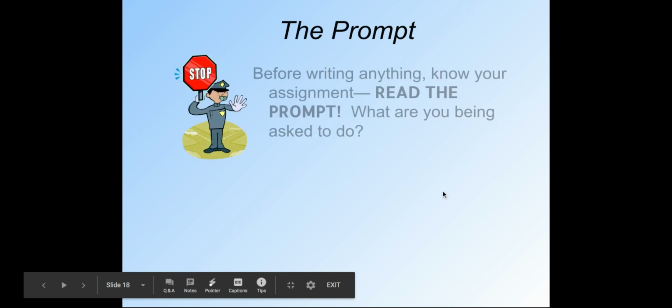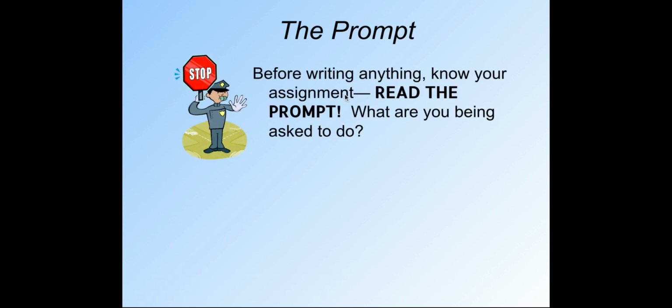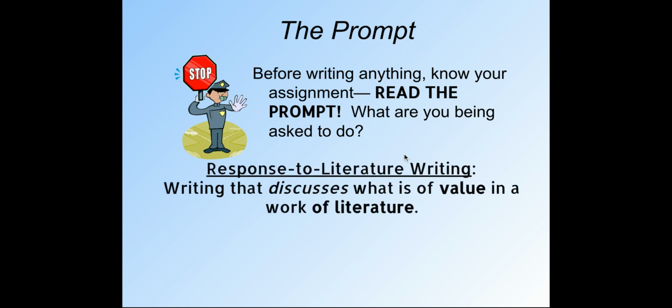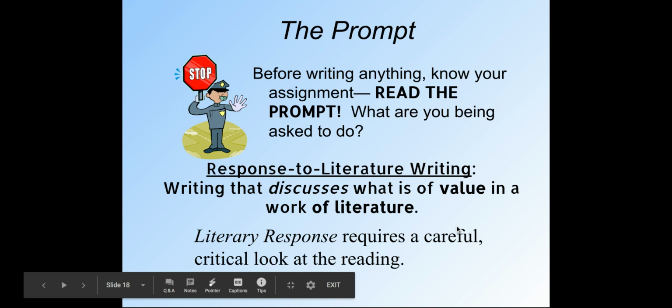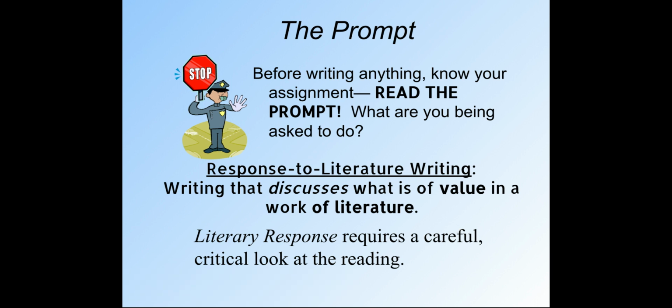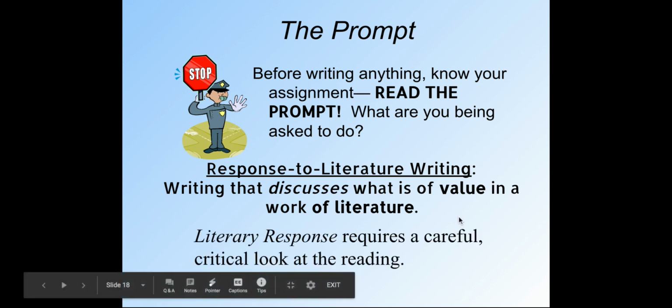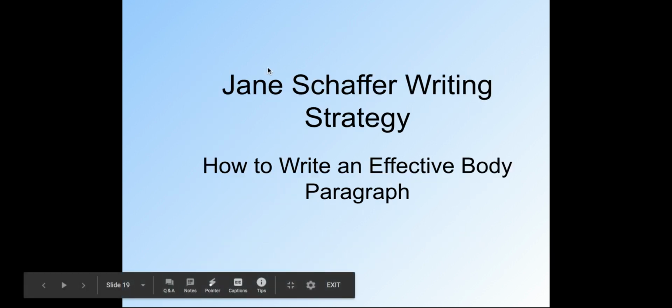All right. So here's an example prompt. When you look at a prompt, you need to make sure you read the prompt and figure out what it is that you're being asked to do. Usually, if there's a response to literature, it's telling you to discuss the value. You need to read carefully and identify little details about what the prompt is asking you for.